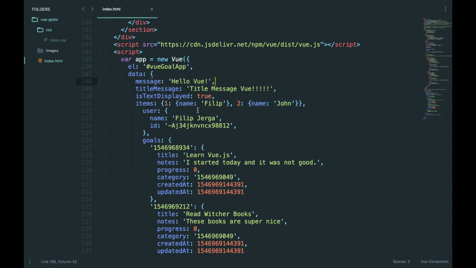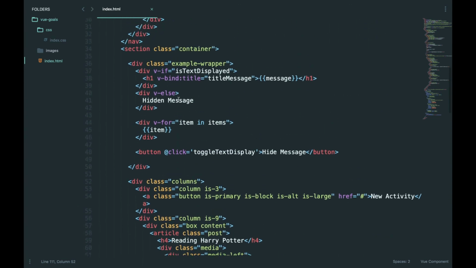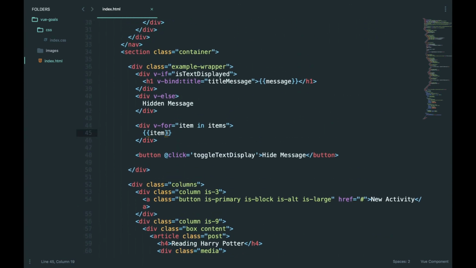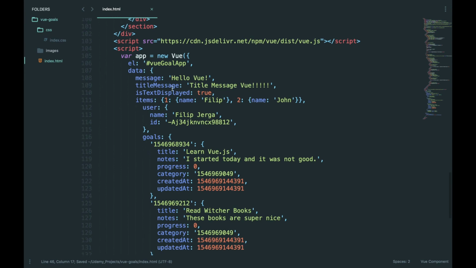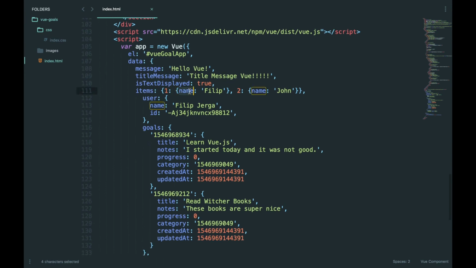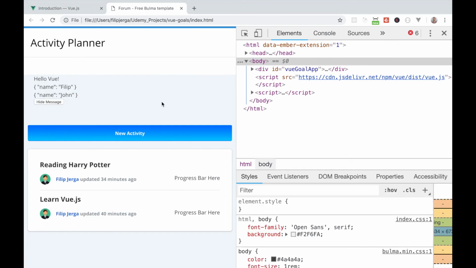So what I need to do in order to display just the name Philip and the name John, let's go up here, and we need to access this key on this object. So in order to display name, we need to go under item and name, like this. So we are just following the structure of our object. In this case, our object has a key name here. So we want to access this name and display this value of Philip and John in the second iteration. Okay, save this. Let's go back to our browser. Let's refresh. And now you can see Philip and John are on the screen.